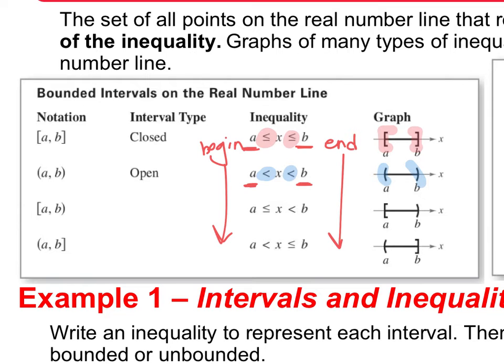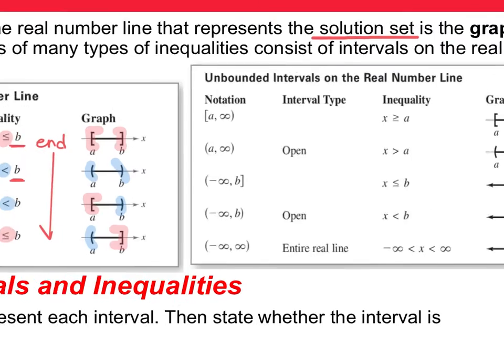So it's kind of like open and closed circle, like it talks over here. The closed circle would be a solid bracket. So that's how the notation is over here as well. And then if you were to think like open circle, that would be your parentheses. And you could have one of each. So on the next one, we have a closed on one end and then an open on the other end. And then it can also be vice versa. It could start as an open and end as a close. So just pay attention to if it's equal to or not equal to. And we'll look at examples of all of these, of course, as well.